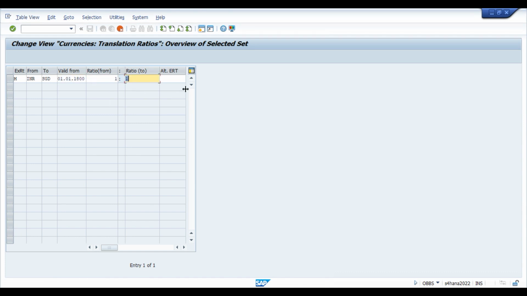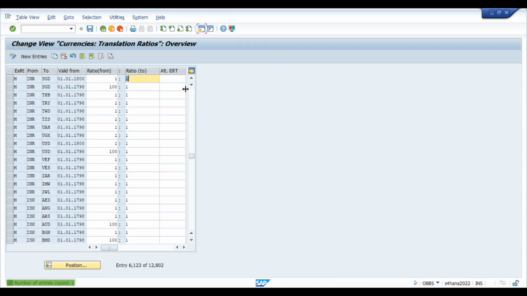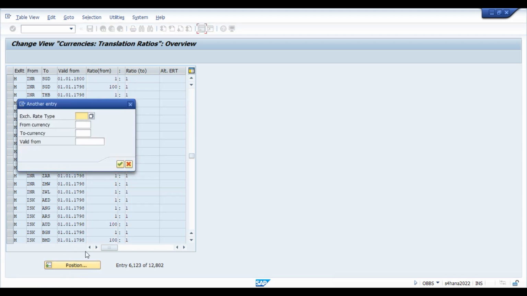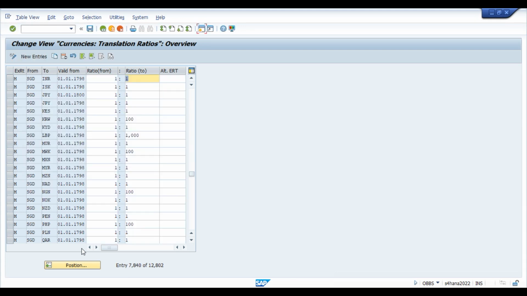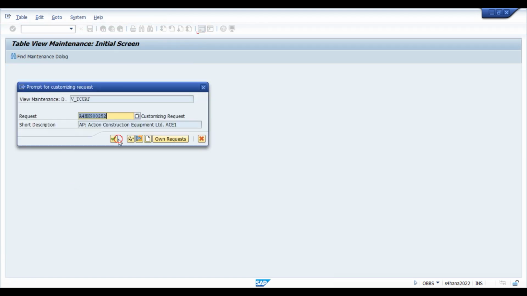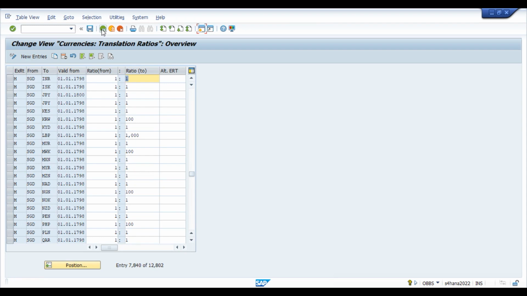This is fine, 1:1 we want to keep it. And let us check the opposite, SGD to INR. So this is already 1:1, that's fine. Save this entry.